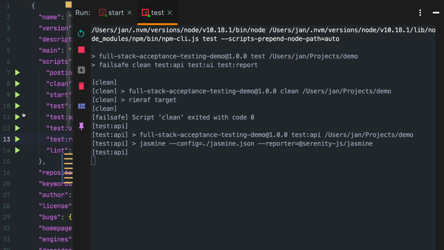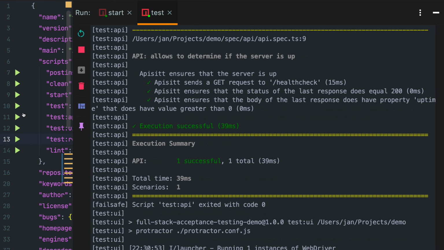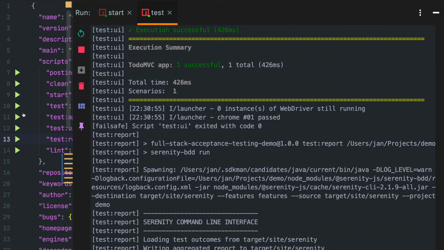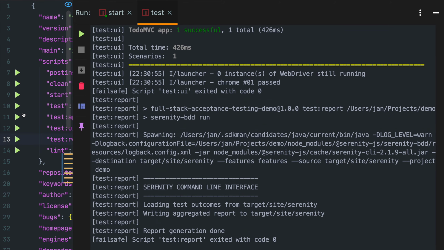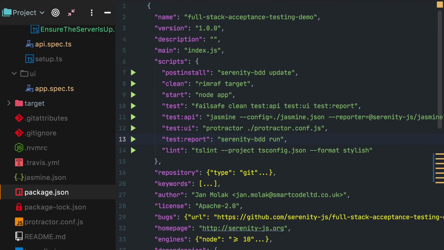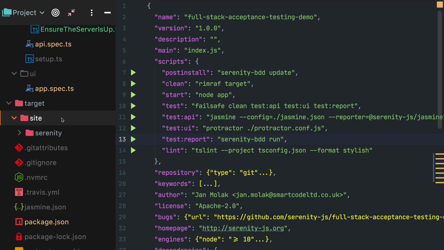As you can see, both test suites have been executed successfully. Better yet, Serenity has produced a HTML report that documents the execution of both test suites in one place.